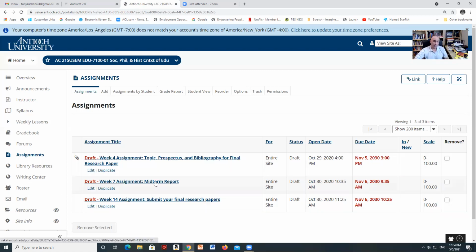The midterm report is, you read the instructions carefully here. If you have any questions, of course, you will contact me, and I'm happy to be available and answer your questions. The midterm report is basically a reportage of your activities. Well, this is how much I've written. This is what I'm doing. This is what I've learned from this book, and I'm in search of another book. I have some questions. Again, I will read your midterm reports, and I will invite you to a one-on-one meeting, and then we'll do a quick Zoom session and talk to each other and develop even further the trajectory that you're traveling through for this.